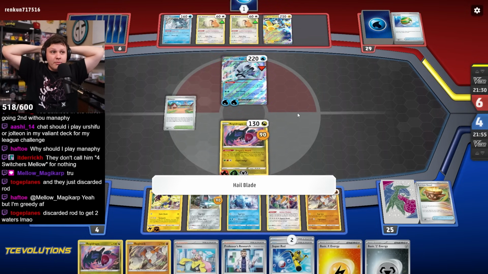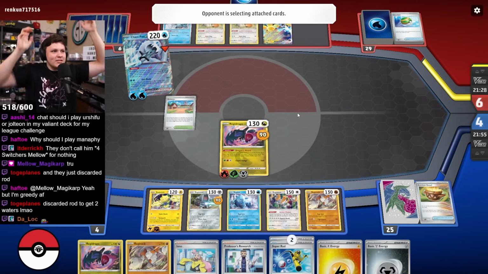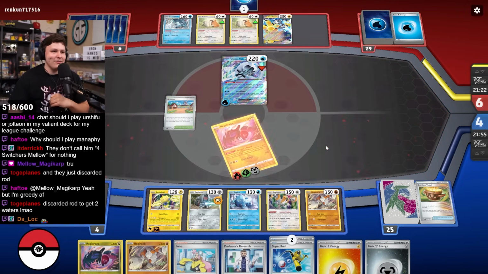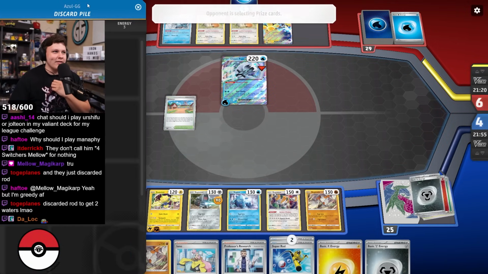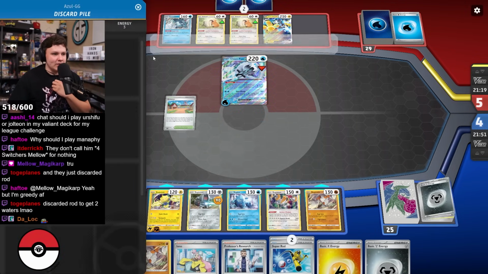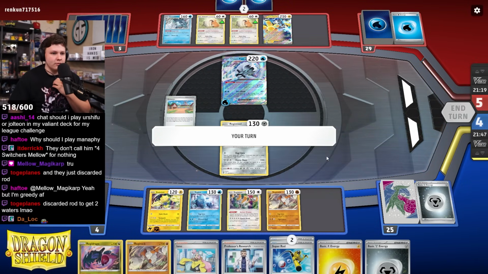What are they doing? Oh, is that a Bird Barrow in the hand? No. But now I just KO this with the metal guy, and then if I set up the fighting guy, I win, right? The metal guy, the fighting guy. Got the whole squad out here, bro. All right, metal guy goes up. It's pretty cool.